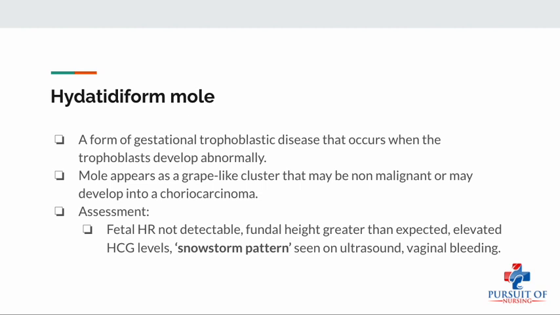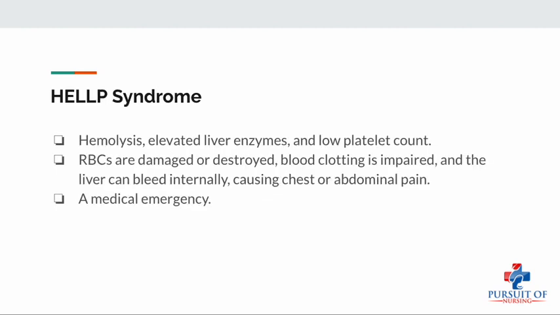Follow-up in patients with a hydatidiform mole is very important because you want to detect for changes that may be suggestive of malignancy. So the HCG levels are monitored every 1 to 2 weeks until pre-pregnancy normal levels are obtained, and then the levels are continuously checked every 1 to 2 months for 1 year after that.